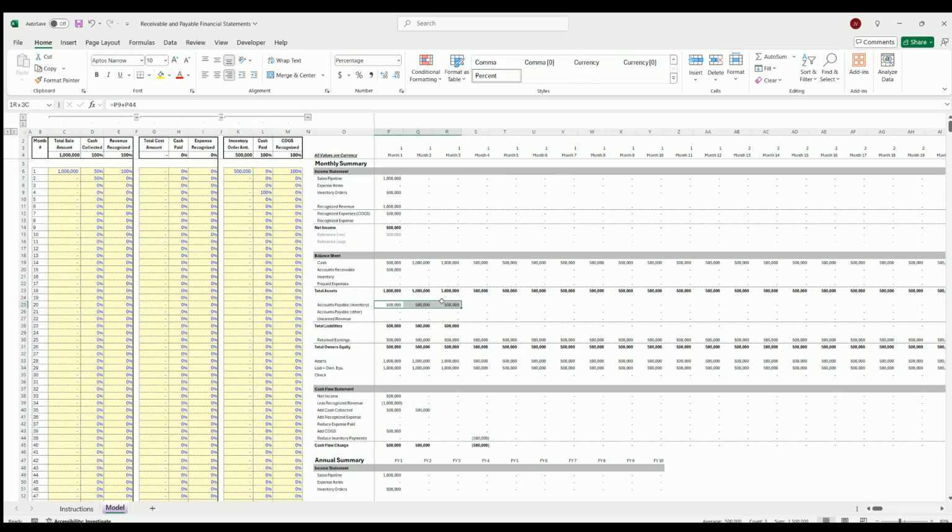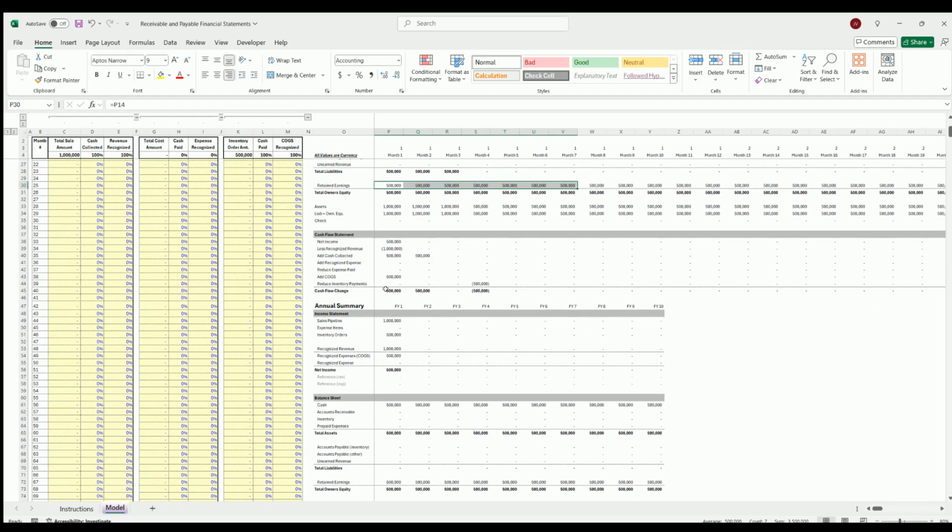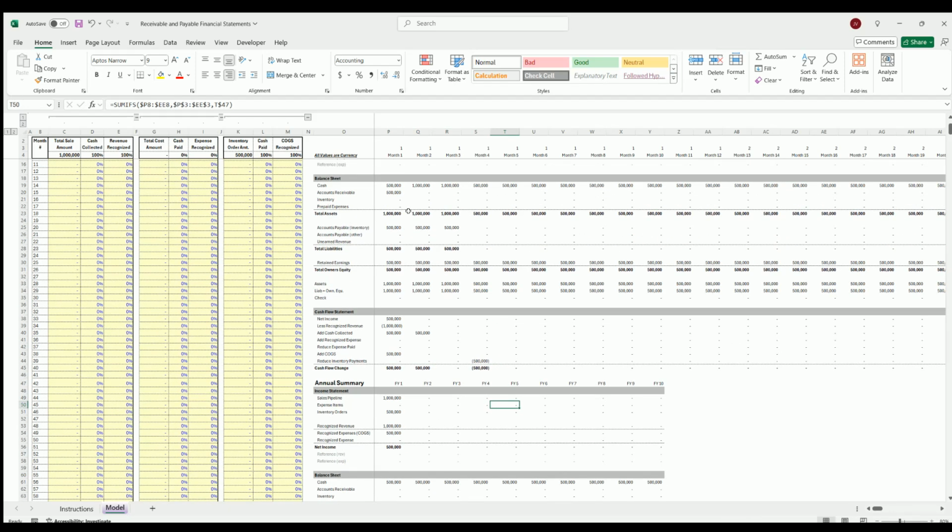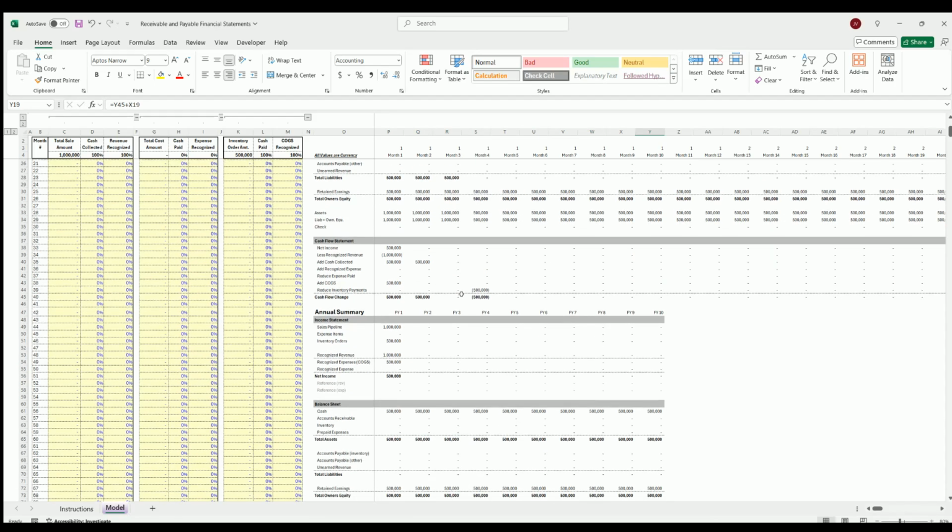So we've got a payable here, and our retained earnings starts at 500,000 profit, and that's all it is. And here's our cash flow reconciliation. Now this is saying, well, we collect $1 million and then we have to pay for it back here. So net, we have 500,000 in cash, which you can see here is our cash position over time.